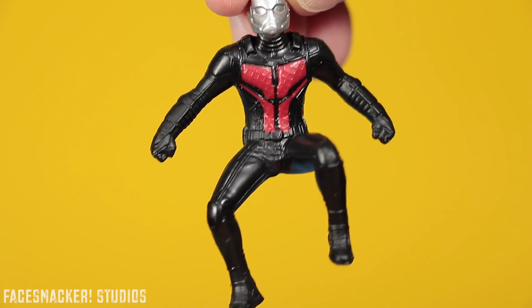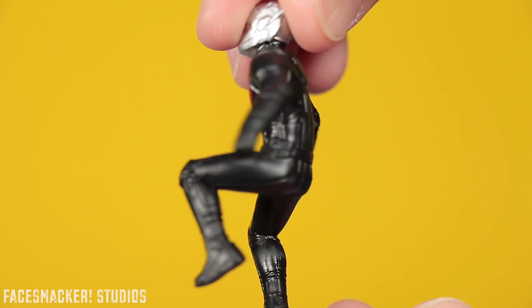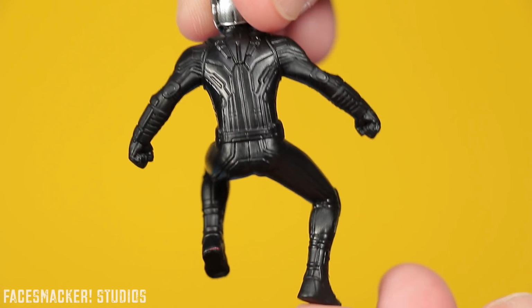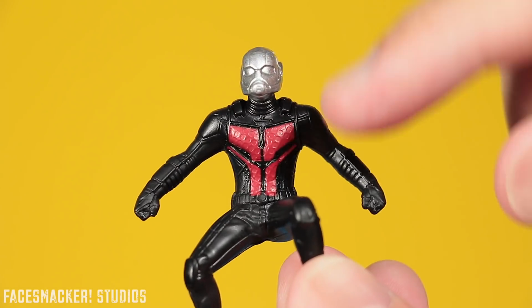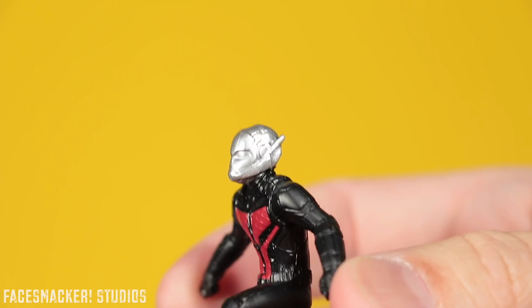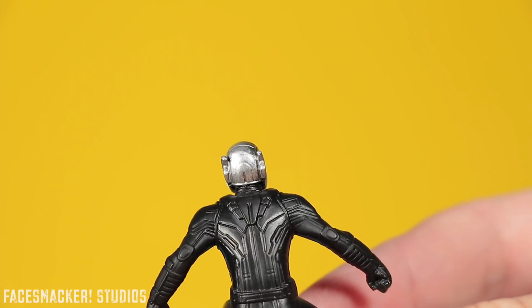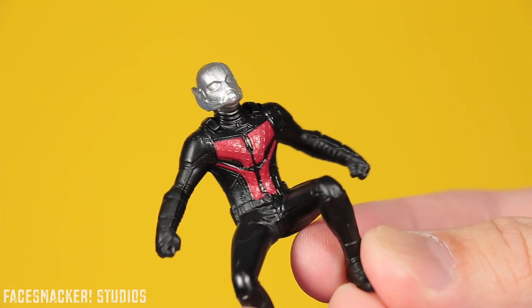Now this Ant-Man mini-me has no articulation whatsoever on him, but as you can see, the sculpting is actually really impressive, especially on the back here. Just look at all that. So that's actually pretty cool. The only bummer is the lack of paint, but he does have some red there and some silver on his head there, as you can see. And the head is actually very well detailed as well. Quite impressive for a micro figure. They even added the texturing in the red there, as you can see.